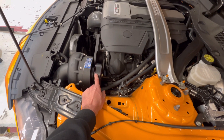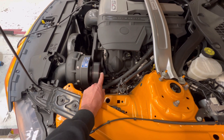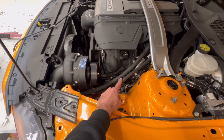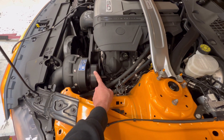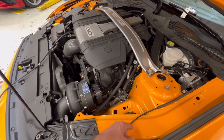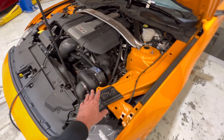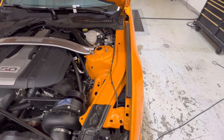On pump gas it runs the standard pulley that everybody gets with a ProCharger kit and the ProCharger tune. When it's on race gas or E85 making over 1,000 horsepower at the crank, the only change is the pulley. The tune changes if it's on E85; otherwise it doesn't. That's it — big pulley on pump gas, small pulley on race gas.